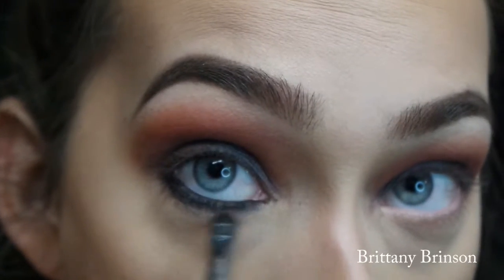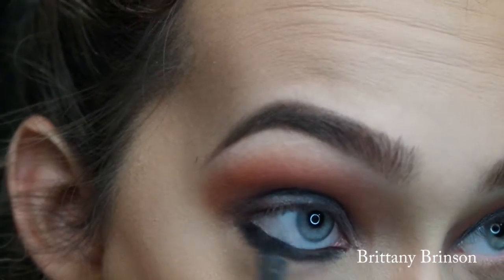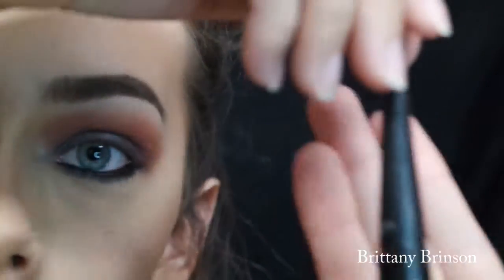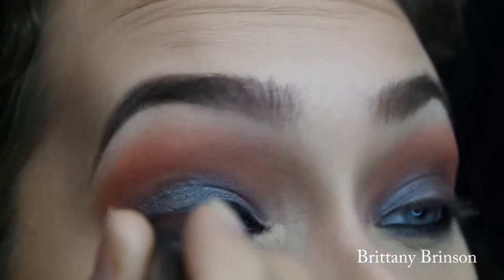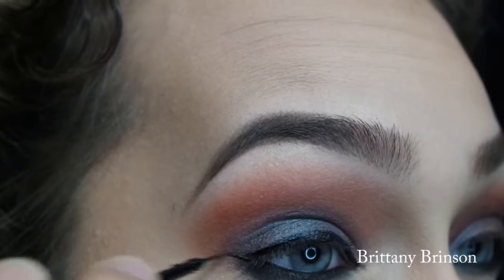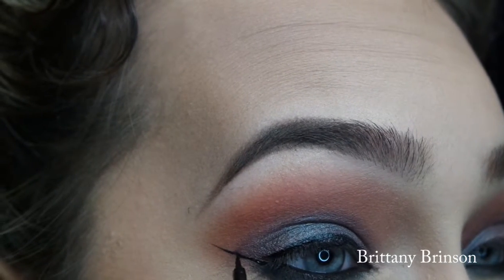Now that I have the bottom waterline set, I'm slightly dragging it over so I can later blend that out. I'm ready for top liner now, and I'm using this liquid liner from e.l.f. also in the shade black, I believe. This is how I do my wings. It's easiest for me because it has a pointy tip to it. All I gotta do now is just extend my lower lash line, bring it back in, and then build up to my desired thickness.